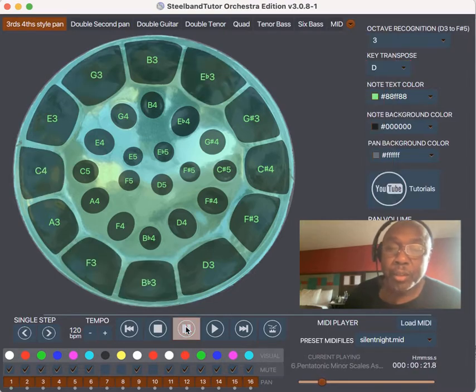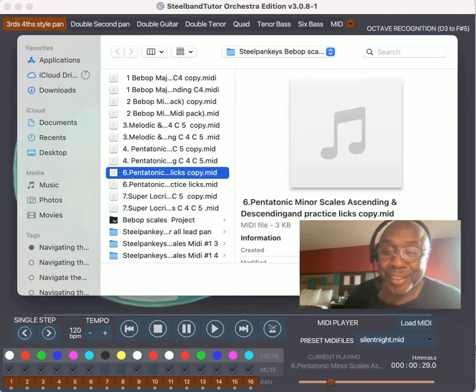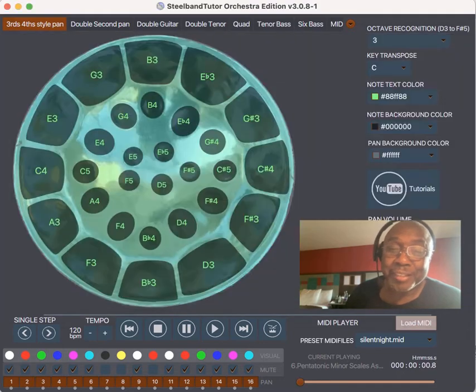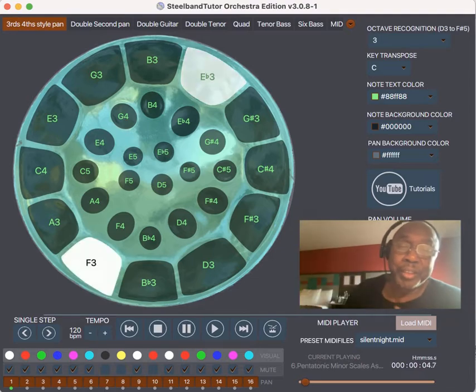So what you do is you keep it in C. You reload it again, but keep it in C, okay? Because if you don't start in C, you would not be able to go up. If you go to C sharp, it would read it different.